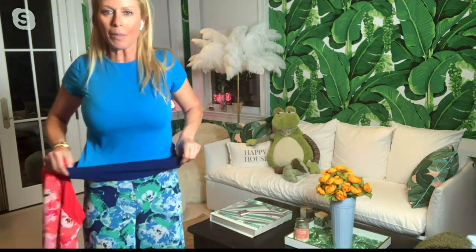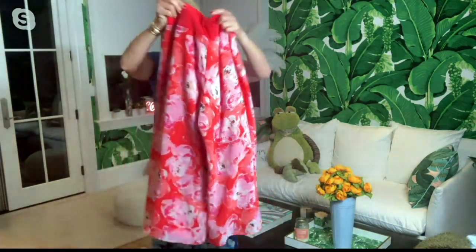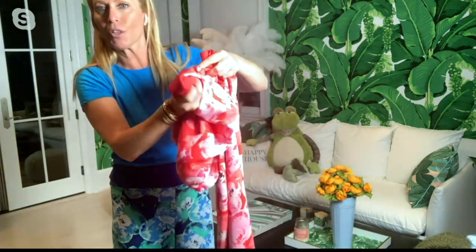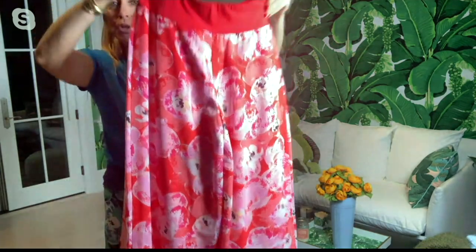I'll show you in this one — you can see the crop length. It's a pull-on pant with an elastic waistband that gives you a little bit of tummy control. I just put on a simple Julie t-shirt with it. Look at how it's fully lined — you do not have to worry. It's fully lined with our jet setter cool-to-the-touch material. So the entire thing has chiffon over it.